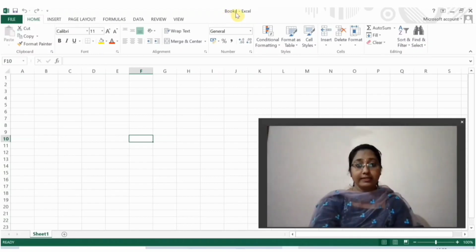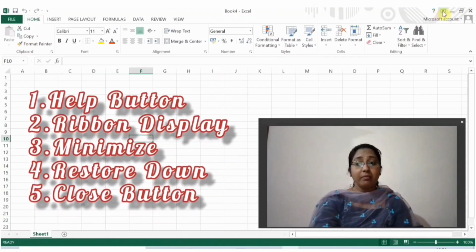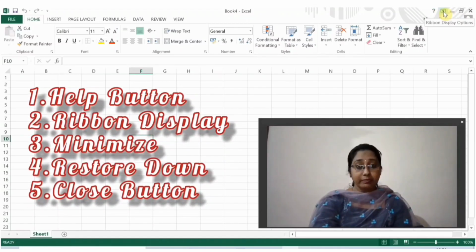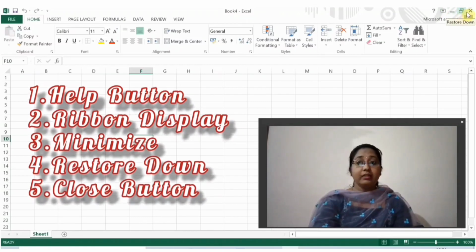After saving a workbook, the name you have given for the workbook will be shown next time in the title bar. And here in the title bar itself you can see the help button. Next to the help button you can see the ribbon display options. Then next to that the minimize option, then restore, then the close button.